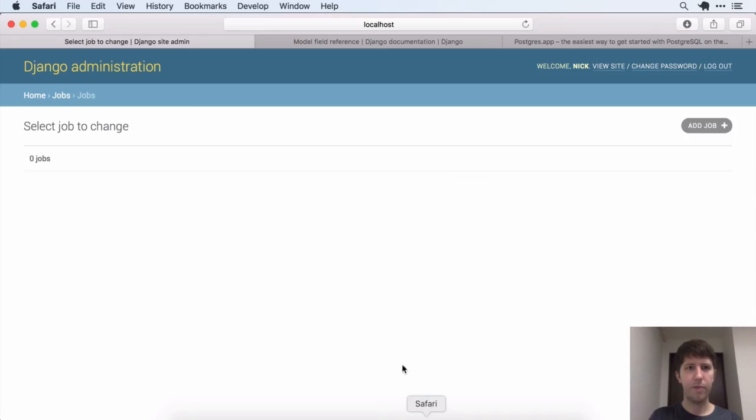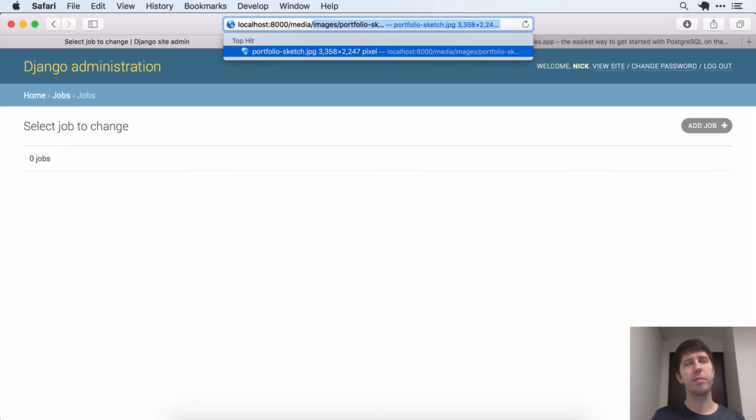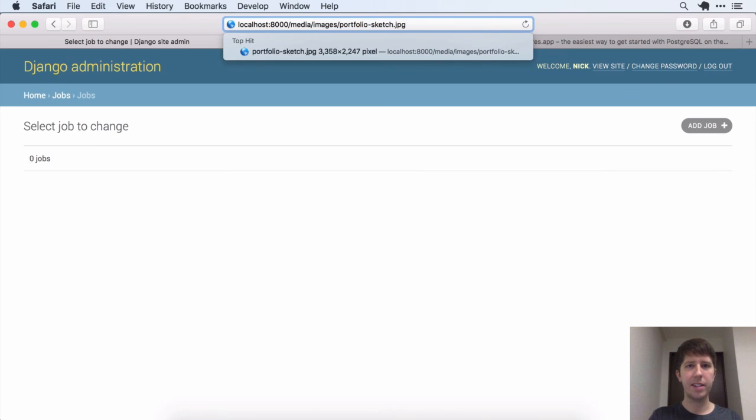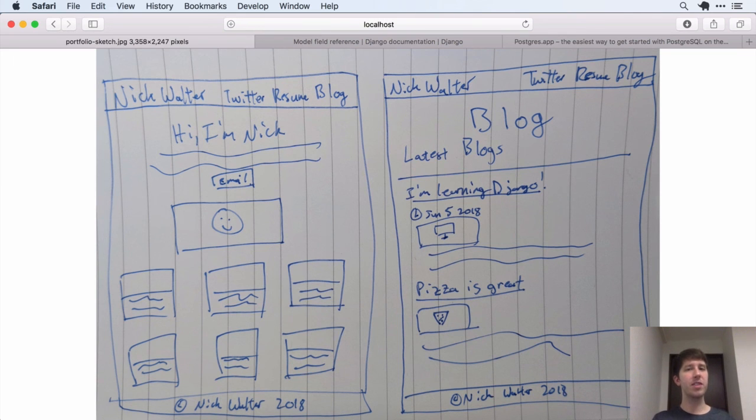All right, so if we go to our localhost /media, we said that was our media URL, and then we paste in that images path, you'll see this image still appears even though there's no entry in the database connected with this. So you've got to be careful when you're moving from place to place, but hopefully that helps your understanding a little bit more.